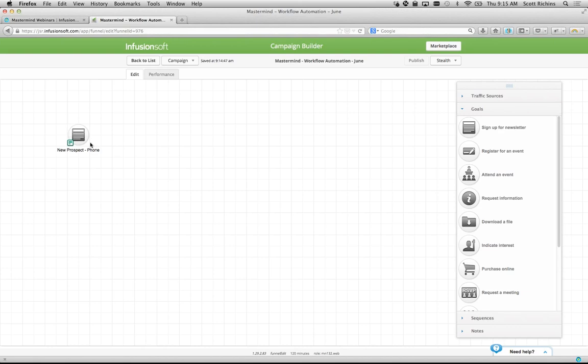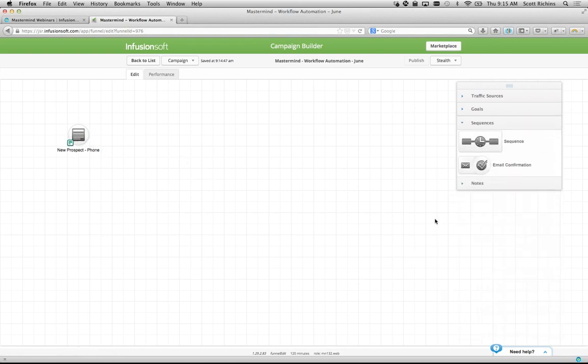Okay? What we're able to do with these internal forms, these internal forms are like web forms that would be used on your website, except now you can use them inside of Infusionsoft. This is beneficial for a whole lot of reasons. But the most important one is the fact that the automation that your customers, contacts and prospects experience with an autoresponder automatically triggered to them, you can now leverage that inside your business. So what we've got right here is this internal form, and just like everything else, I can now pull out a sequence that is going to be triggered as a follow-up.